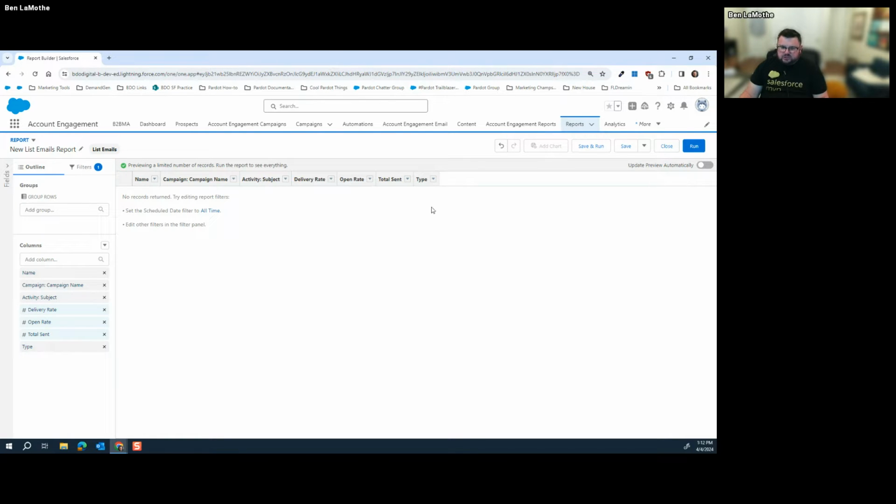But this is only going to give you the actual aggregate email performance data. It's not going to give you individuals, saying show me everyone who opened this email. Currently, at least in reports, and as far as I know, the reports are not able to do that. They're not able to give you that data. I'm pretty sure that the data is available. It's just that for some reason, the way that the data skew is done for report purposes, that data is not available in this way. There is a way to get to it, but it definitely takes some work to get there. So I'm going to go to these questions here.